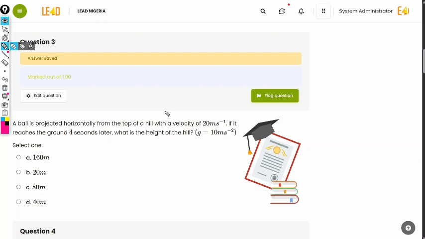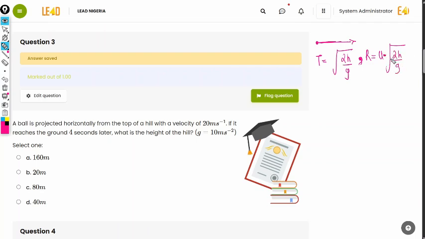So there are 5 formulas you must learn for projectiles. There's one for maximum time of flight, range, and maximum height. But then for horizontal projection, basically that means your object is projected this way, right? So there are 2 formulas. The first one is your time of flight is equal to the square root of 2h over g, and of course your range is just your initial velocity times your time, right? So your range would be u times the square root of 2h over g. So you must know these 2 formulas, all right?